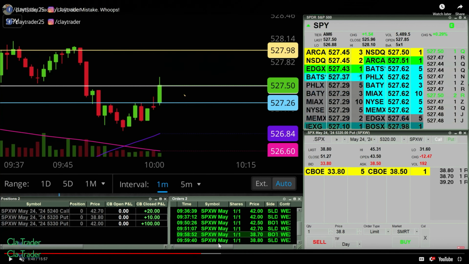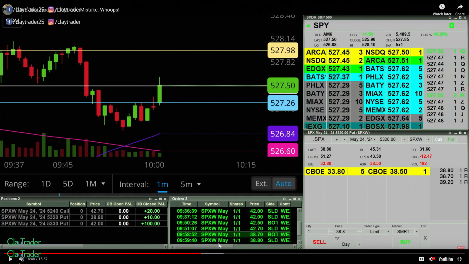And look at that, good size green candle. And one note, I had a put before I got out, and very quick options lesson here. If you have a put contract, you want to see red candles. You want to see prices going down, because if you get those red candles, that means you are going to make money with the put option. So in other words, green candles, especially big green candles, mean you would be losing money with the put option. So keep that in mind. From my vantage point, green candles are not good.